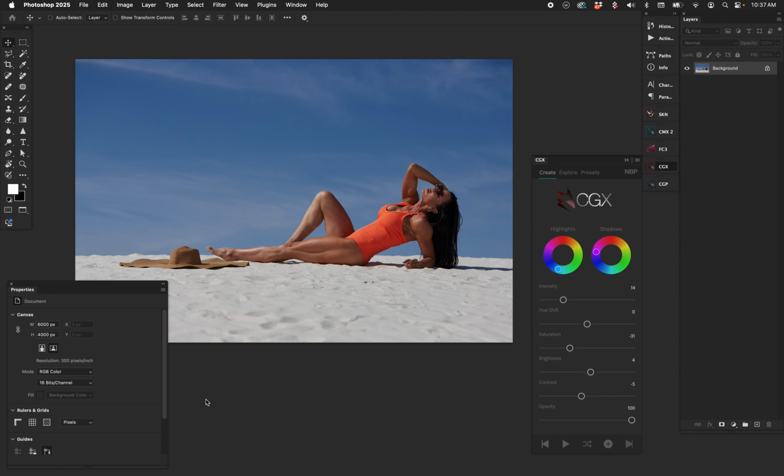Why is that relevant right now? Because this shot here of Kristen at White Sands, New Mexico, I love shooting at White Sands. If you follow my work, then you'll know that White Sands is one of my favorite places. Now, I have a lot of sets from a very long day shooting at White Sands, which I'm very excited about. Shot 5 or 6 models, I think it was, and just have a lot of beautiful sets that I'm finally sitting down to edit.